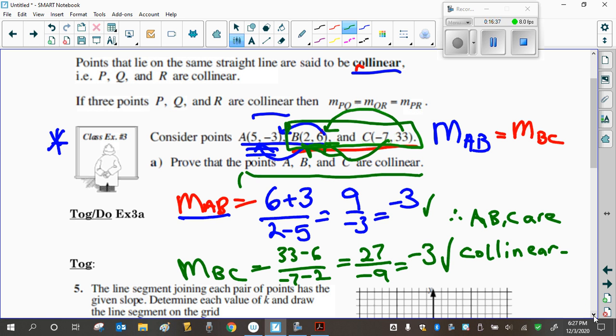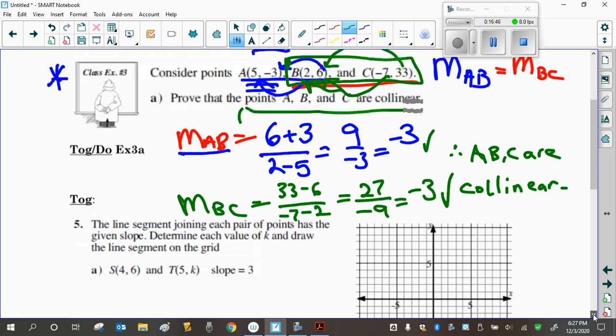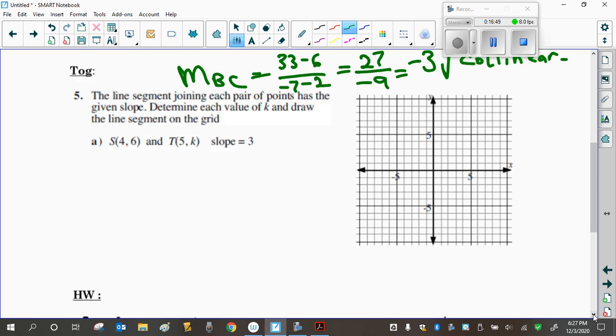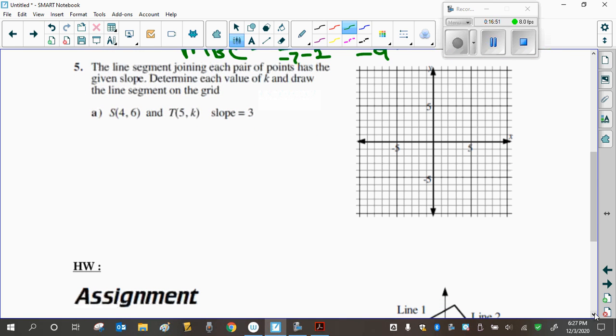Okay, great job. Next question. The only time you do that is when I say collinear, so it's only a 1 question type of thing. But you don't want to get 0. If you don't know what collinear means, you're not going to get any marks if you don't know what to do with those points. Next question is a hard question. Again, I'm not going to have more than 2 of these on the test, but you would have to know this, and you have to at least get some marks.